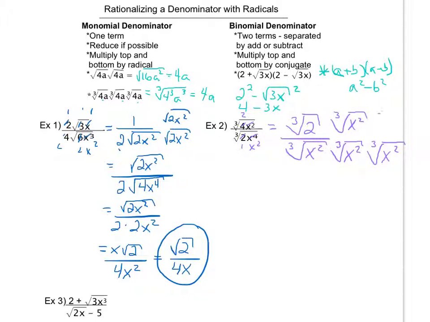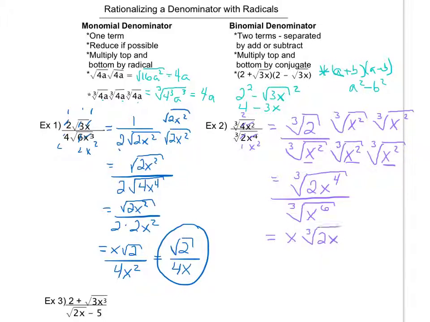If I multiply bottom by 2 additional cube root of x squareds, I'm going to have to also do that to the top, giving me the cube root of 2 x squared times x squared is x to the 4th on top, all over, when I multiply the 3 of these, I get the cube root of x to the 6th, which then I can reduce the top because I see even though there's not a perfect cube in 2, I can take one group of 3 out of x to the 4th and leave 1 left on top. And I can take 2 groups out.